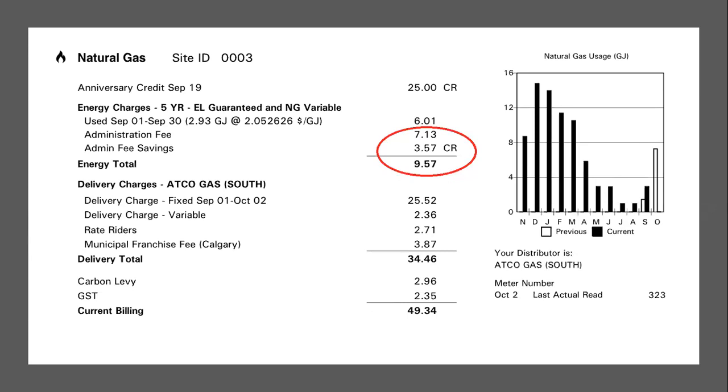Well, where do we usually win? Where do we usually win with a competitive retailer? We're going to win on the transaction fees. Why? Because we are the only competitive retailer with no transaction fees for both gas and electricity. So let's look for transaction fees. My goodness, they don't have a transaction fee. Now, they're definitely on a variable rate. You can read on the top, it says NG variable, natural gas variable, but they have no transaction fee.